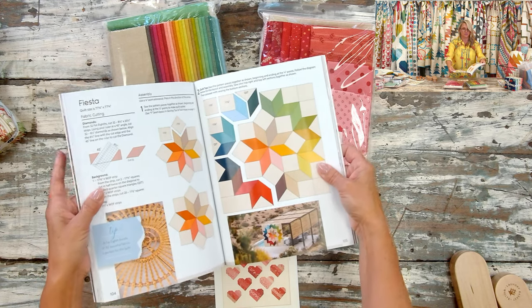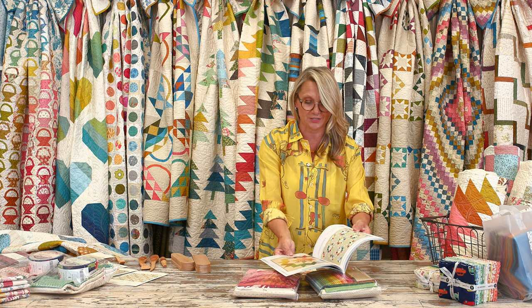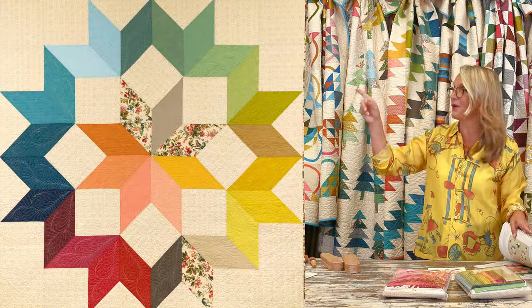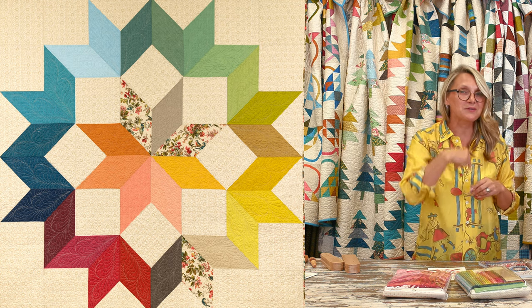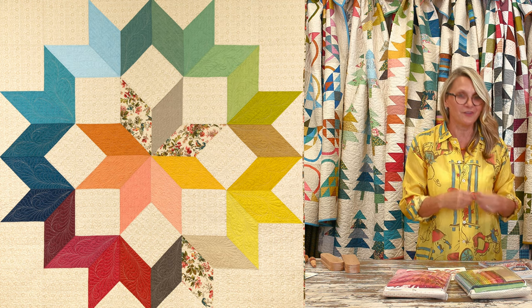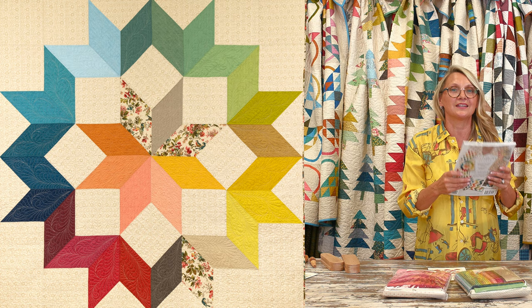And another, oh, this quilt, you guys have to see that picture. This is called Fiesta. And Michael's gonna put a nice big picture for you guys to see it. This one is incredible. I have this quilt hanging on a wall right here in our studio, and I did not wanna take it off the wall because I thought, I'm gonna save that one, so that you come and see me at Houston and see the quilt in person. It's a deal. You come up, I will be there. You can have your book signed in Houston. We enjoy and take a picture in front of that quilt. It is beautiful. So that's Fiesta.